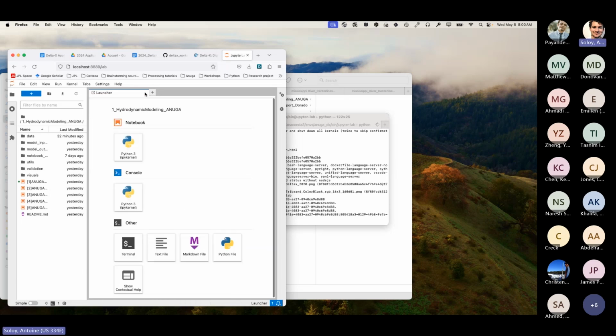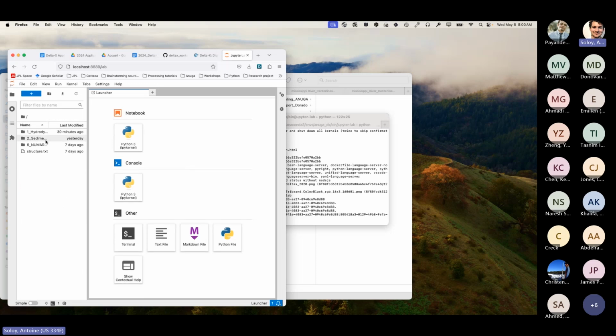It's possible you won't have it opened. It will look like this. Is everyone getting that? It's also possible that you will be here instead. So you should have a page that looks like that.